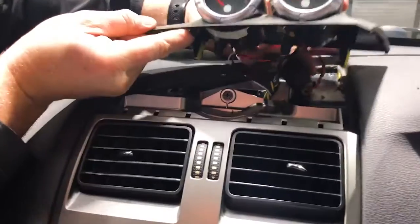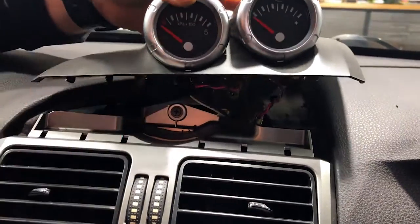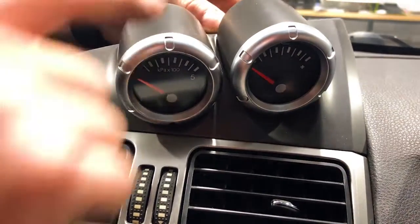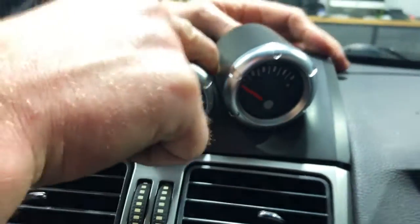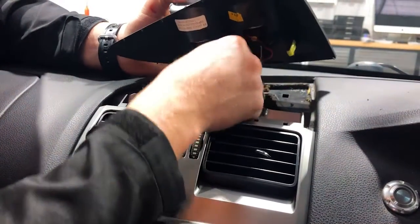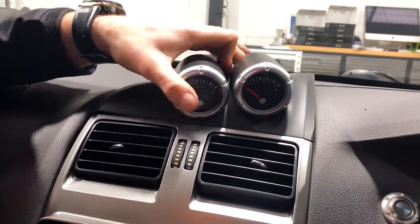This is an F6 Typhoon, so these are very space-saving for the room up here or the section up here. So you really want to make sure you get these cables out of the way, clip the front in first, and then press back. So this one here, very, very tight on the gauges. Yeah, you really got to have them towards the back. Whoa, very tight, guys, very, very tight.